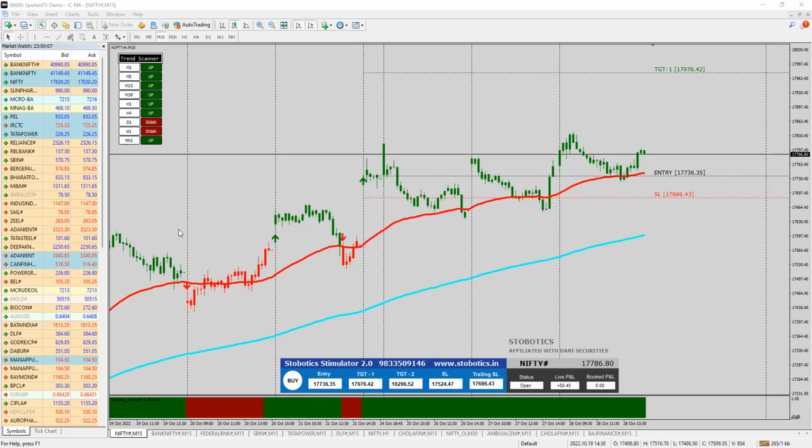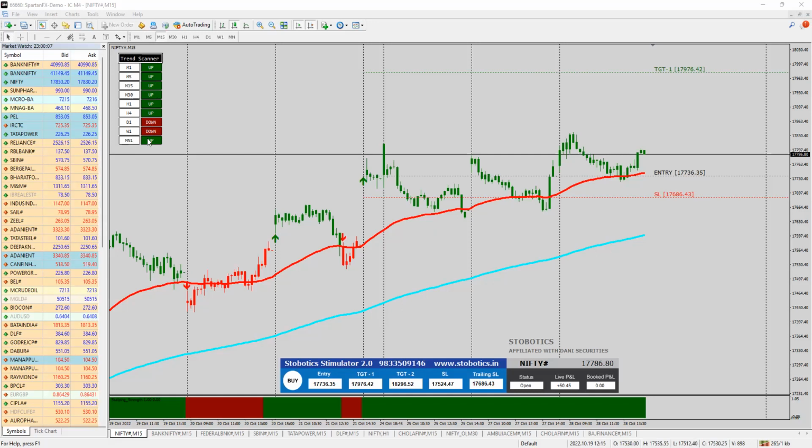Okay. Firstly, whatever you have to check in this stimulator, check on the 15-minute time frame. Okay, not 5 minute, 1 minute, nothing. Only 15 minutes. We are getting around 90 to 95% accuracy in the 15 minute time frame. Okay. So on the left hand side, what you see is the trend scanner. What is this trend scanner? It gives you the trend of all the time frames, like what is it in 1 minute, what is it in 5 minute, what is it in 15 minute. So all the time frames are automatically calculated over here, and it gives you the overall trend.